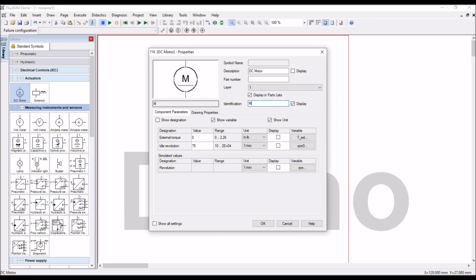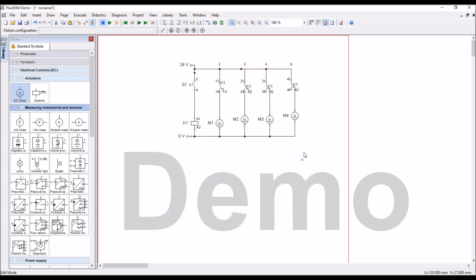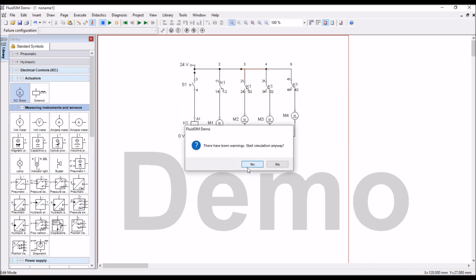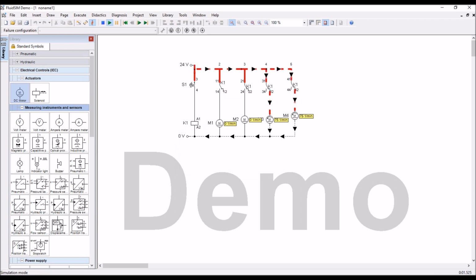So we've taken 4 motors, right? M3 and M4 are already on. See, now M1 and M2 are on, but M3 and M4 are off. These are practical applications where you can switch on multiple outputs by using only one control signal.